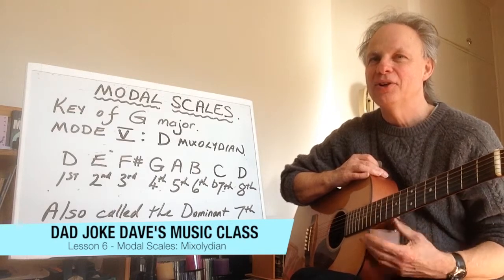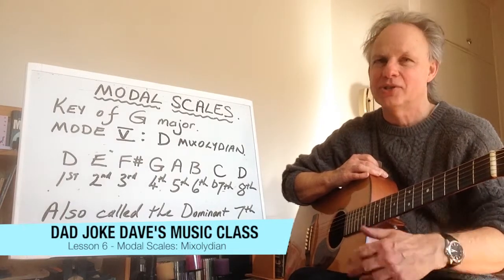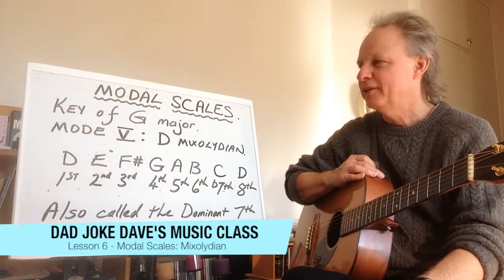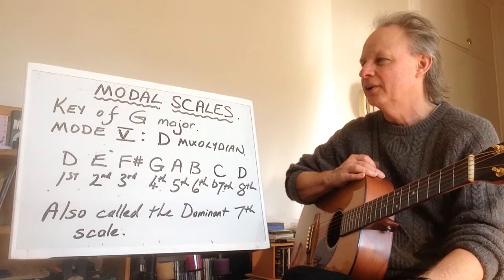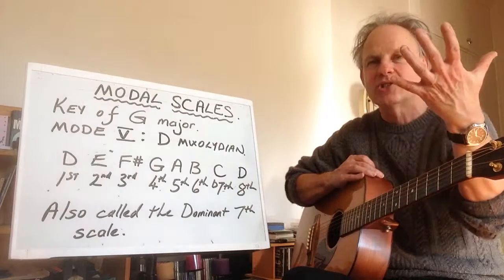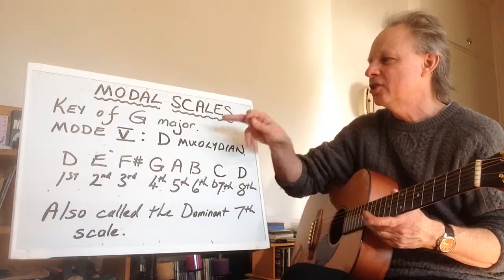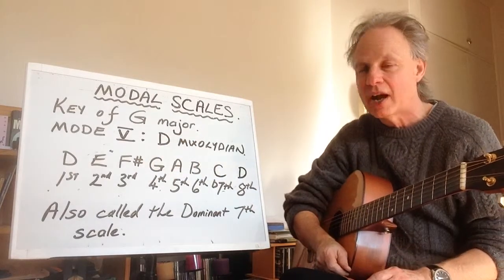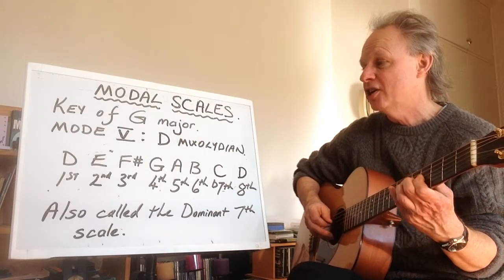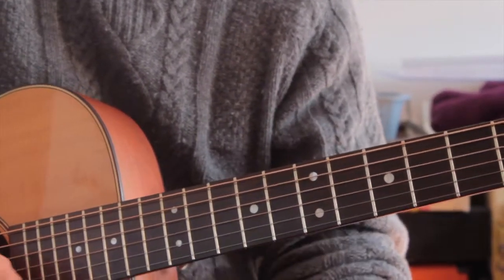We're going to continue on tonight looking at the modes in the key of G major. This is the second part of our series on what is a key, and we've chosen the guitar-friendly key of G major. And tonight we're going to look at mode 5. What do I mean by mode 5? Well, that's the fifth note in the G major scale. Let's see if I can count up to 5. G, A, B, C, D is the fifth note in the G major scale. If I go through the G major scale, beginning and ending on D, I get D, E, F sharp, G, A, B, C, D. So yes, it's not quite a D major scale, is it?